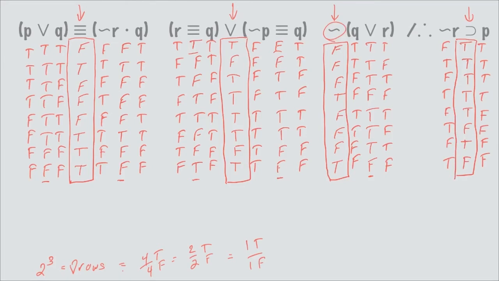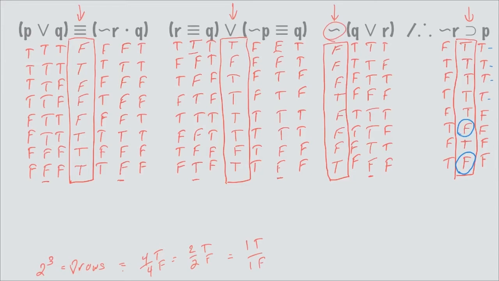So now all I have to do in this instance is pick out where the conclusion is false. So I look at the rows. I have one here at the bottom and two up from there. So those are the only rows that matter, because remember, when we're trying to determine whether an argument's invalid, we want to know, is it possible to have all true premises with a false conclusion? So all of the other substitution instances don't actually matter to me because those are true. So I'm looking for the instance where the conclusion is false.